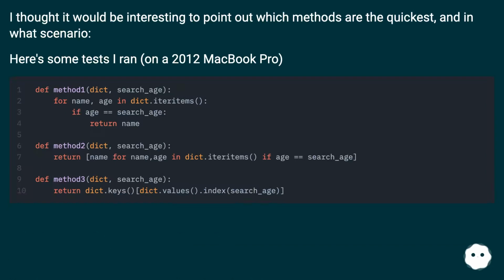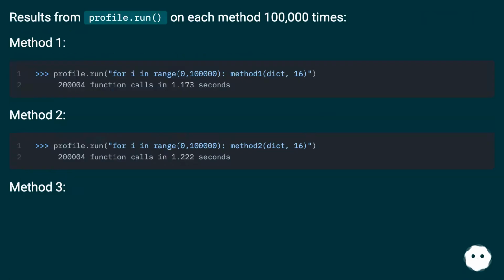I thought it would be interesting to point out which methods are the quickest, and in what scenario. Here's some tests I ran on a 2012 MacBook Pro. Results from profile.run on each method 100,000 times. Method 1.